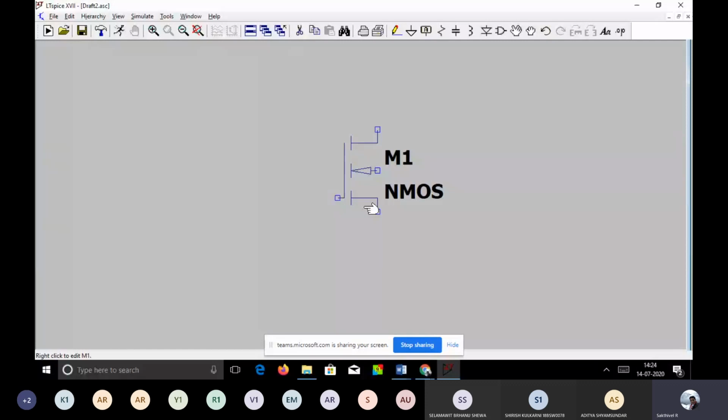And for that model file, I create a symbol, something like this. In fact, if you go with some other tool, this NMOS symbol itself will be slightly different. This symbol can be created by you, or I can keep any other symbol created by me for that particular characteristic. But by convention, we use this symbol for NMOS, and typically we also use another symbol without any break here.